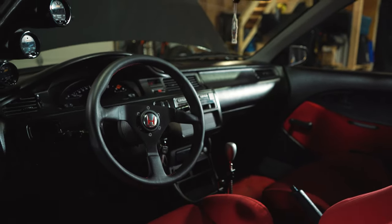This is a quality build at its finest. Don't find a lot of cars like this anymore. A lot of people take shortcuts and a lot of people just, I don't know, they go overboard. To me, this is perfectly modded. This is my style where it's like OE plus and super clean with a lot of power. So I'm actually really enjoying this.